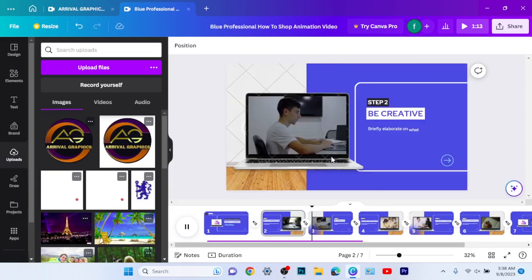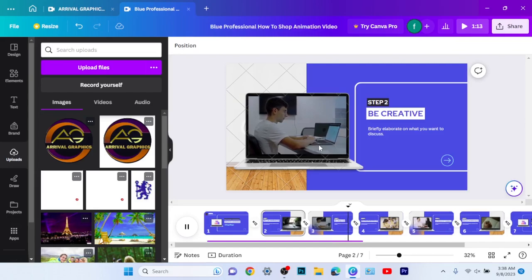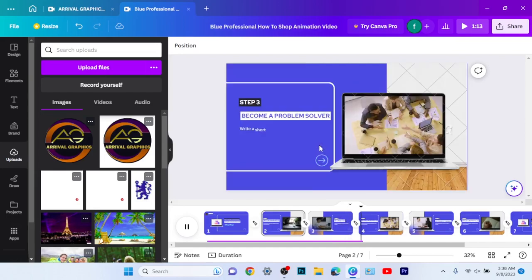And step 4, this is what you are supposed to do. Okay, here I can also change the background for the video and then replace it with my own. So here what I'm going to do is to change the background. To change the background, make sure you click on this background, then you press the backspace button to delete it.